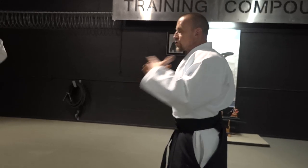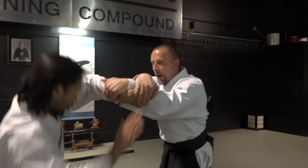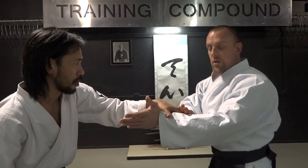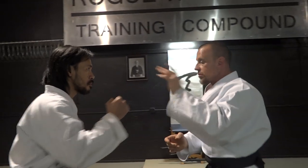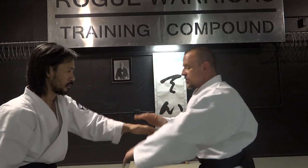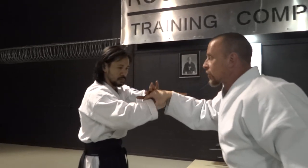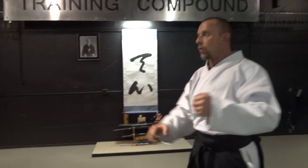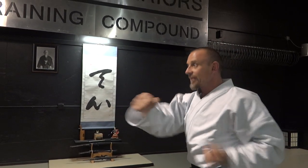We're going to do this slow. It's the same thing with Ryokata — you move right into this Nikkyo application. If you loosen this up as you do this, he's sticking with me. He shouldn't. Pull away and punch at the same time. So right from here, he pulls away — Nikkyo is applied, he lets it go, and he's pulling back and punching right away. There is no pull back and then punch. It's Kanate-type punches — you're pulling back and you're punching.